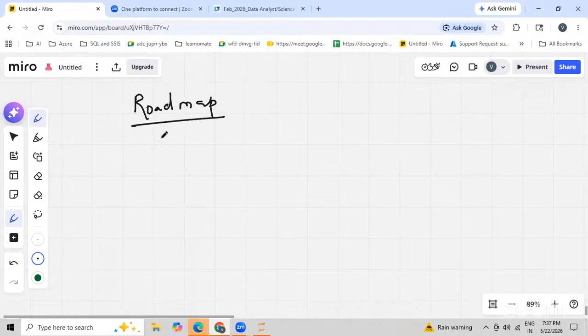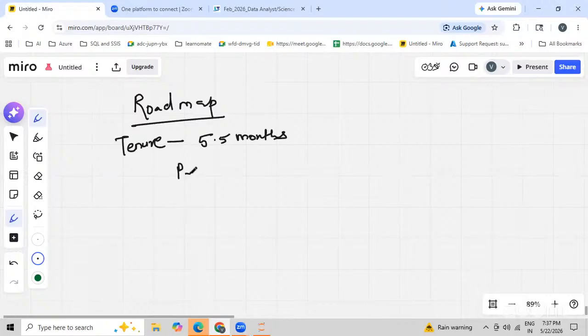So what is the roadmap? The total duration of this course is 5 to 5.5 months. Now, what you will get in these 5.5 months, we saw yesterday, but I am going to repeat it one more time because some people newly joined today.